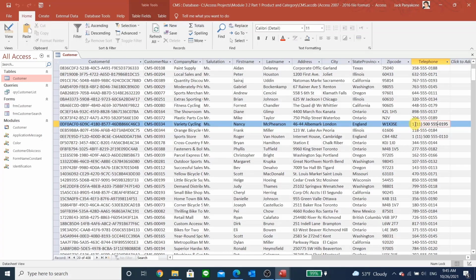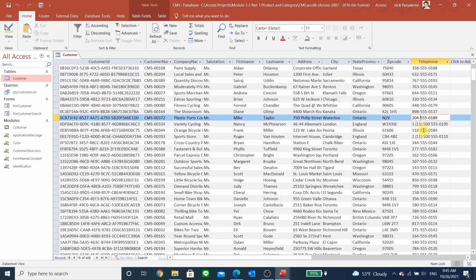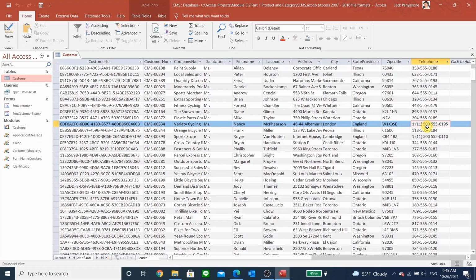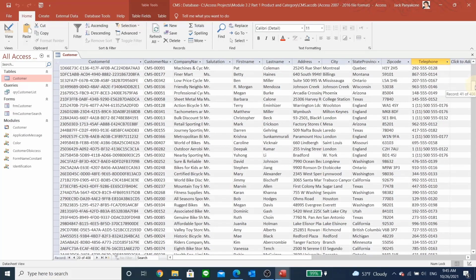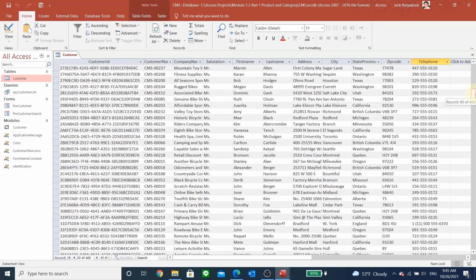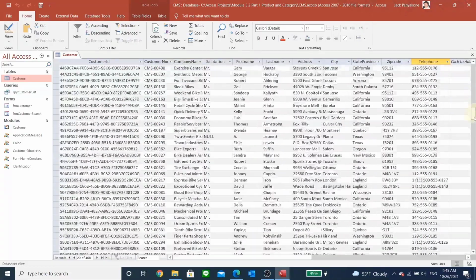We've got these three numbers, 1 1 1, and then 10. So we've got to look at that. What we want to do is first remove the dash, then remove the open parentheses and close parentheses, and then we're just going to get the last 10. Just remember that. That's how we analyze the data. So that's what we'll be doing.